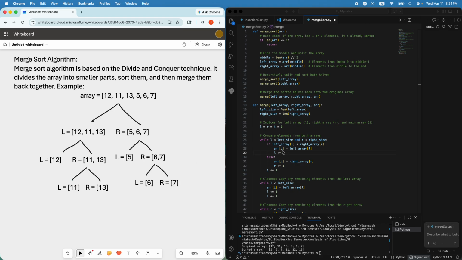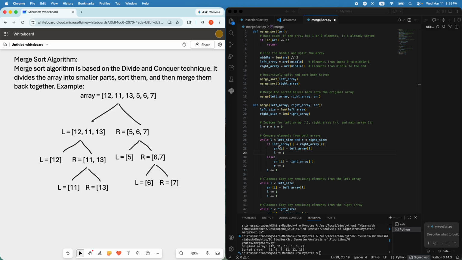You take the index of this array, we say at index 0 should be put the smaller element which comes from the left array, that is this one, and we make it plus plus. We increase the index because if there are more elements, we should be able to go to the next one. When you do that, one interesting thing happens.